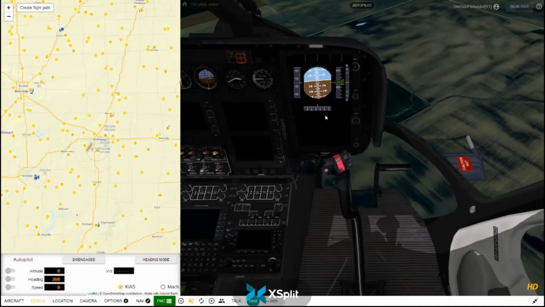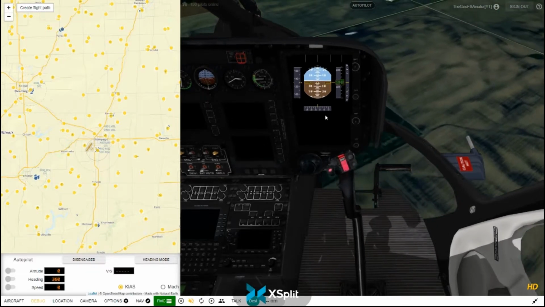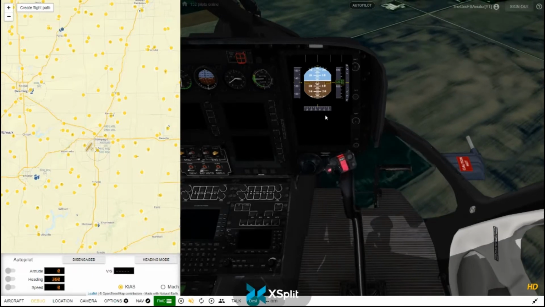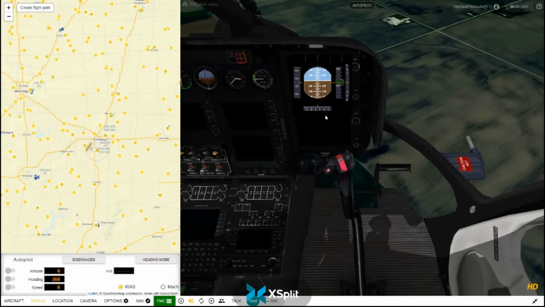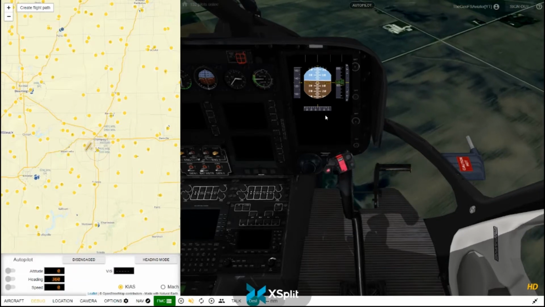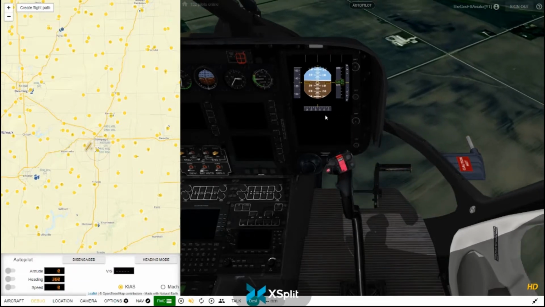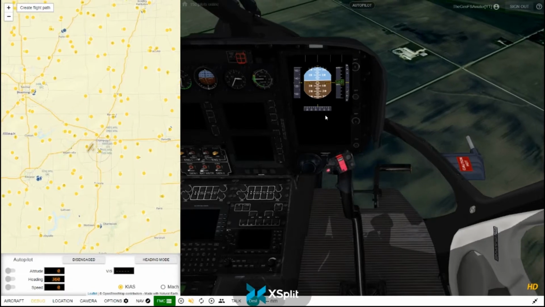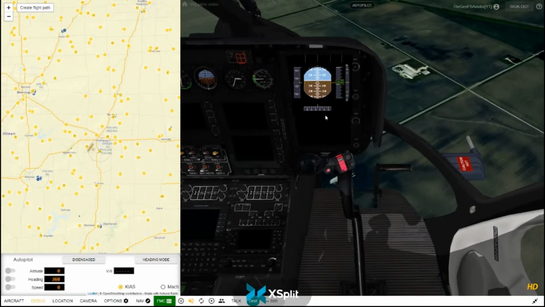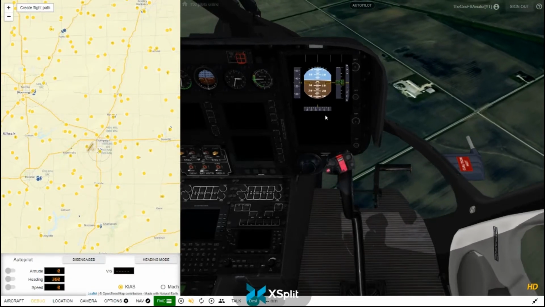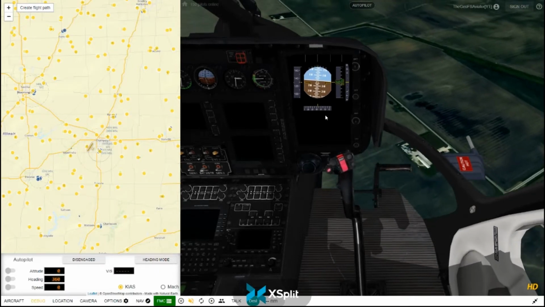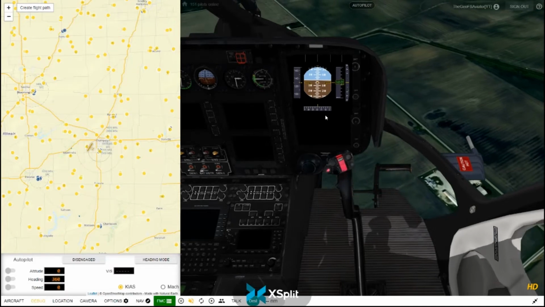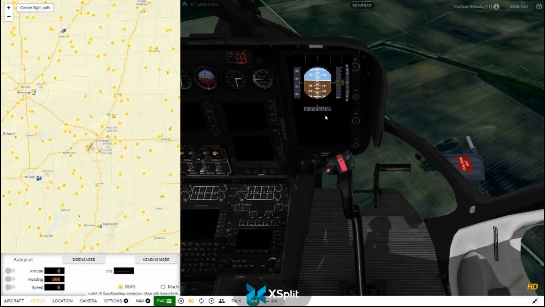So that you can put autopilot on aircraft that don't really have autopilot. Like the Cessna 172, I know some of them are equipped with autopilot, some aren't. You can add autopilot to most of them, if not all of them. But if you don't want to use autopilot, maybe to make it seem slightly more realistic, then you would use trim. And trim just helps you maintain the right course.